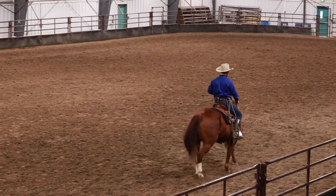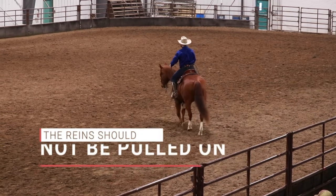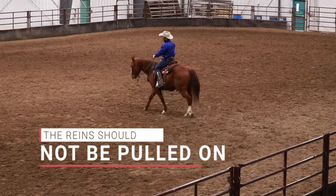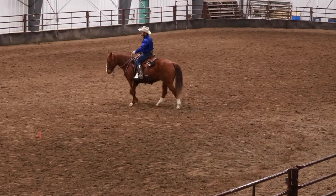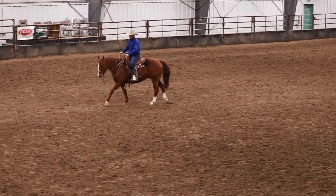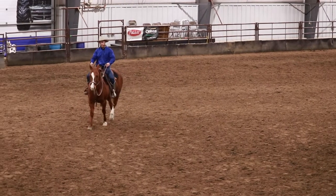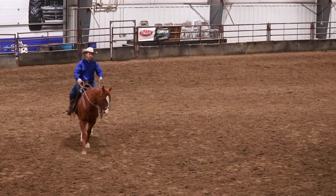I hope you can see my reins are like the strings on an instrument. The reins should not be used to be pulled on, not in this style. And I say 90-10, okay? Everybody comes with a story about it. Well, I remember there was this one time, and I'm sure glad I had reins. And it's the same for me. If the horses are struggling, and you're in trouble, then you'll do what you need to do.